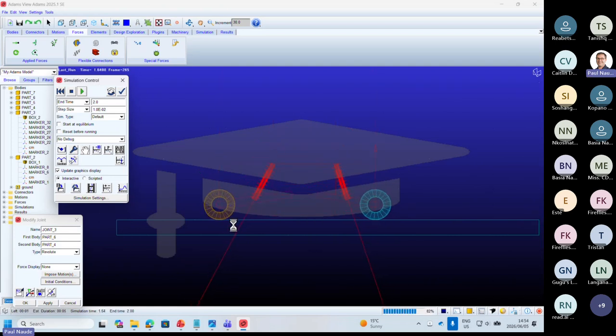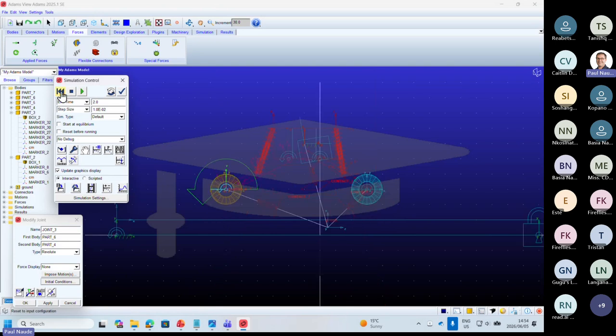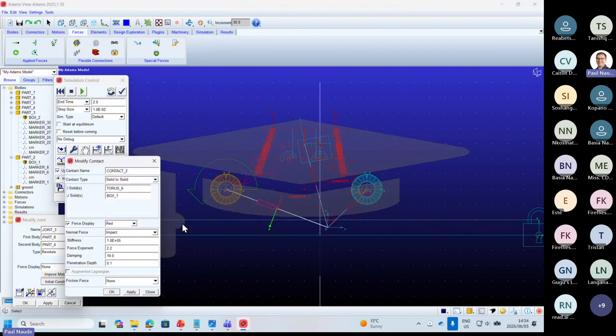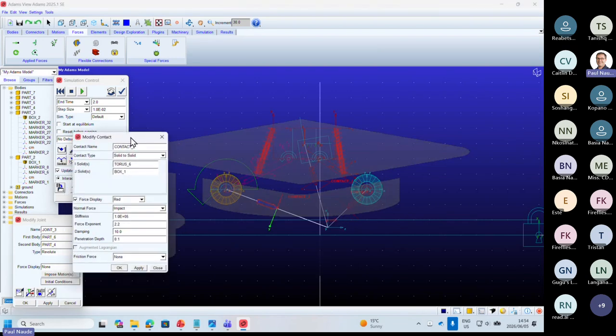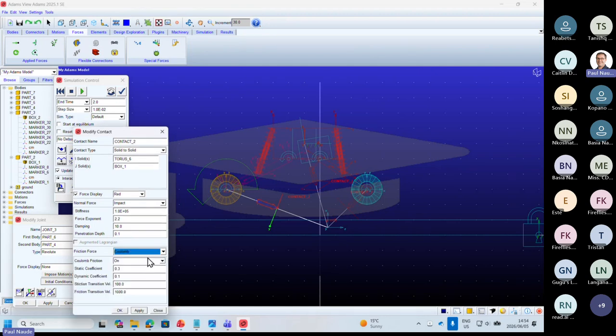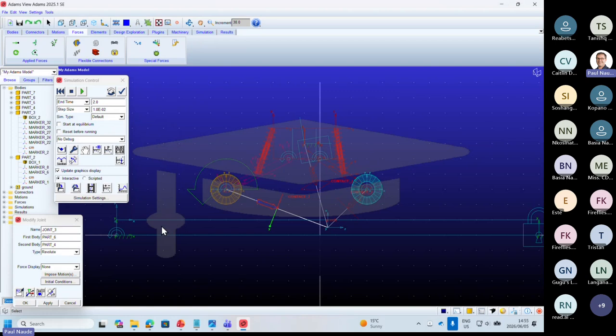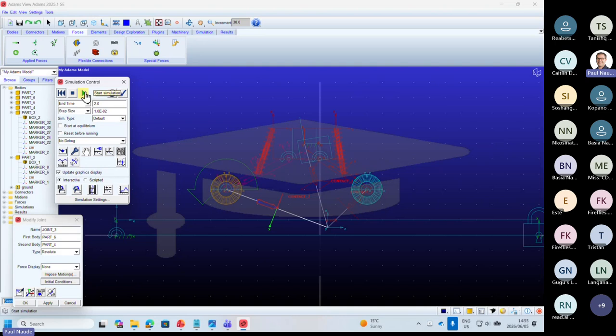But it doesn't look like it's taking our rover anymore. So what is wrong? Well, firstly, default contact does not have any friction, and friction is needed for a wheel to get a grip. So we have to switch on friction. I'm just going to use Coulomb friction, and for the moment I'm going to leave all the default values as is to make it easier. We'll fix the default values later and you'll see why.